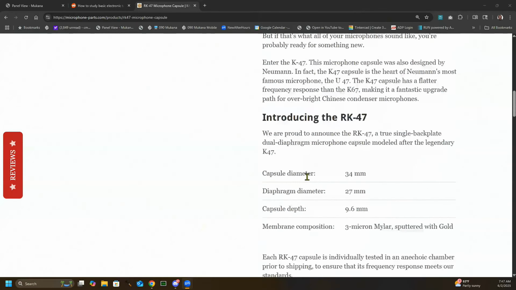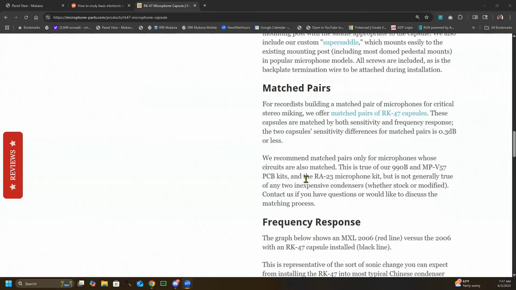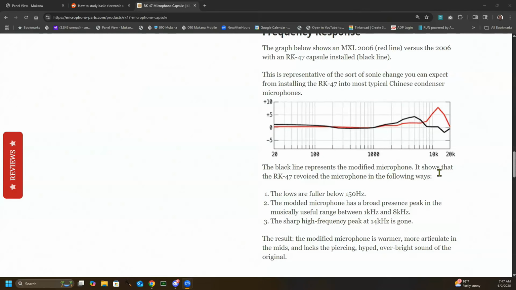The difference that he's talking about is the frequency response that these guys are manufacturing. A lot of the knockoffs of the U47s have this little peak down here that you see on the high end, which gives it a little more sparkle. I kind of like the peak because it's up there above 10,000. So if you're putting a foam windscreen on the microphone, that usually knocks out a lot of that high end and kind of takes the sparkle out of the microphone.